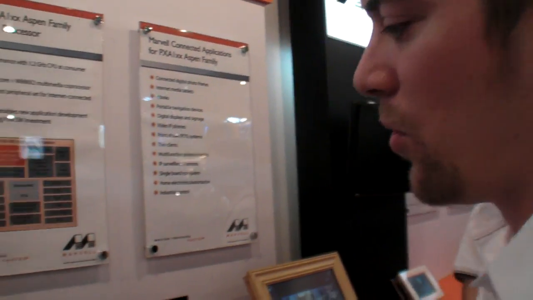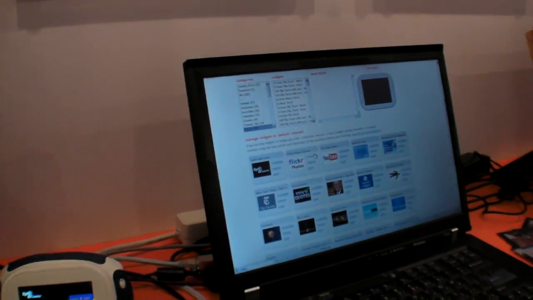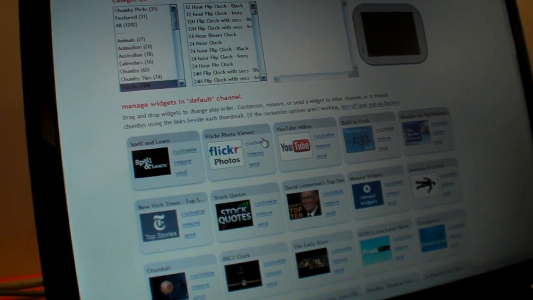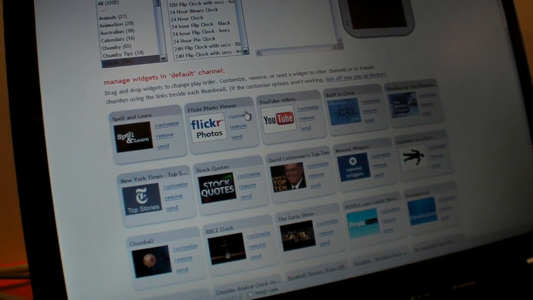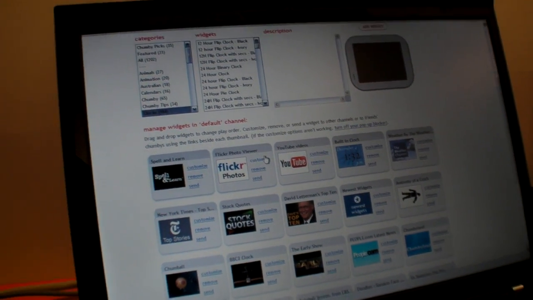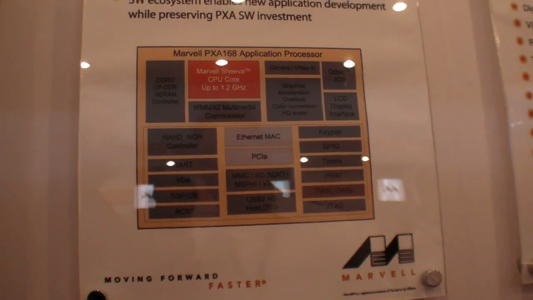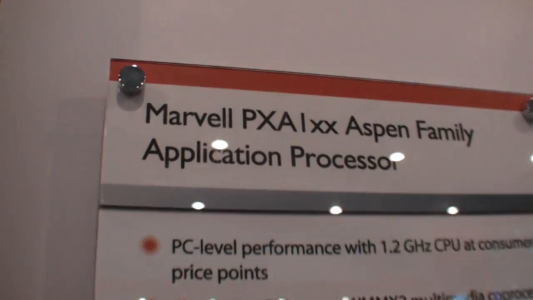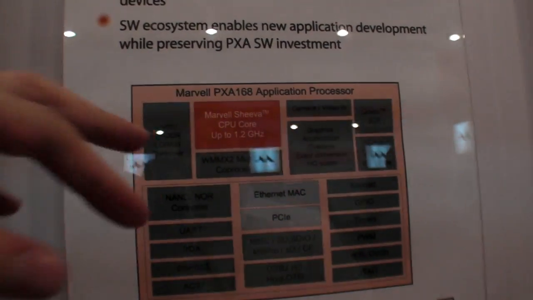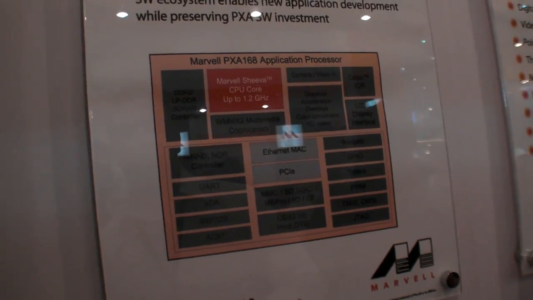What we're showing off here at the Marvell booth, and the reason we're at the Marvell booth, is we built a reference design for a digital photo frame that uses the Marvell PXA168 chip. And what's so cool about this chip?